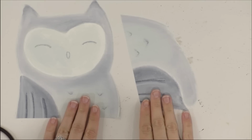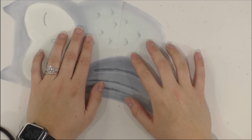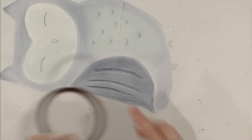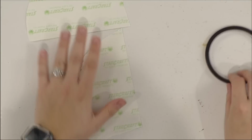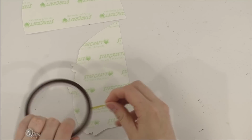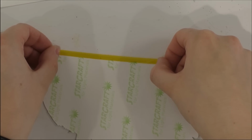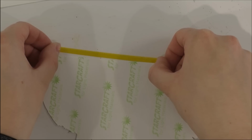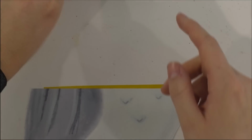Now that we have both ends cut out, the next most important thing to do is to line this little fella up and turn him over and tape him in place. So I have learned that it is much easier to take one of the pieces, get yourself a good piece of tape here. Then we're going to add it to half of one side. So we're just going to go in here and add it just to a little half. Now once you have it on one side there, you can flip your owl over, and here you can see the exposed sticky side of the tape.